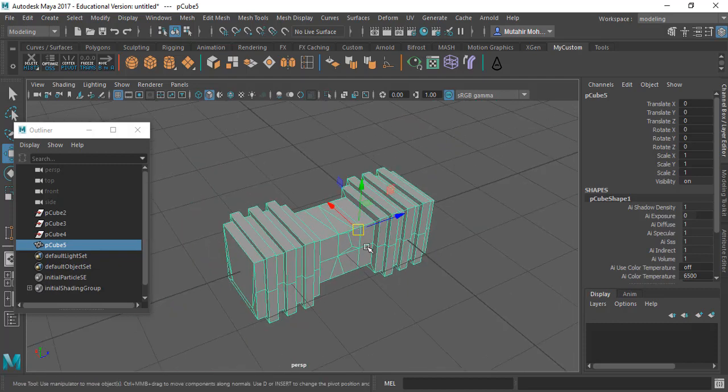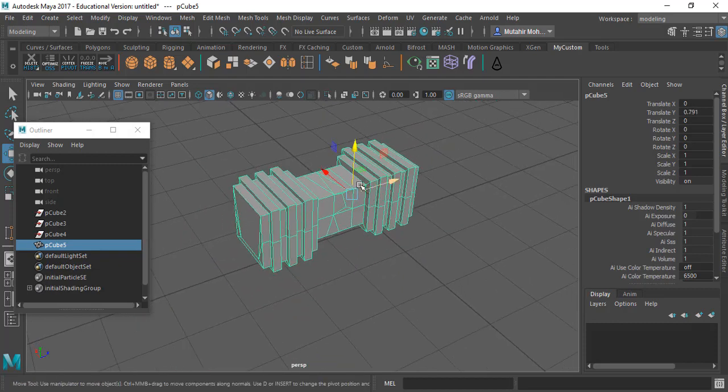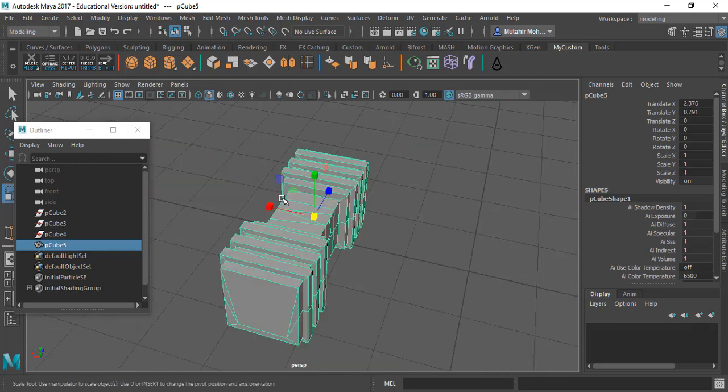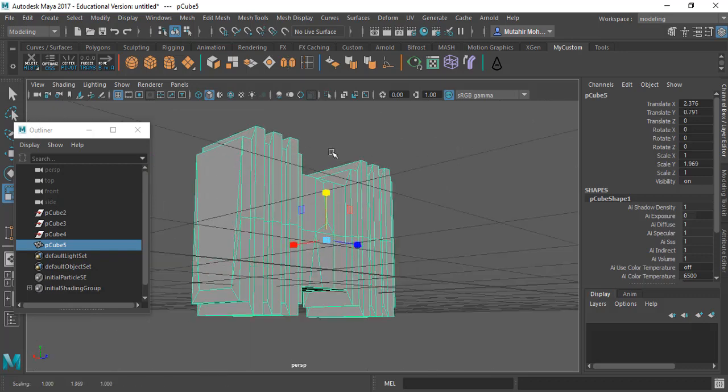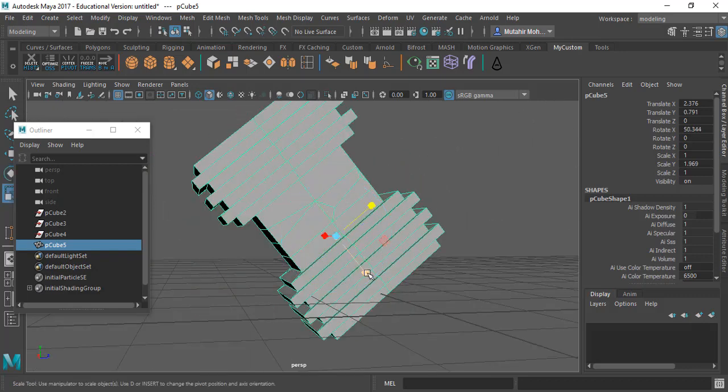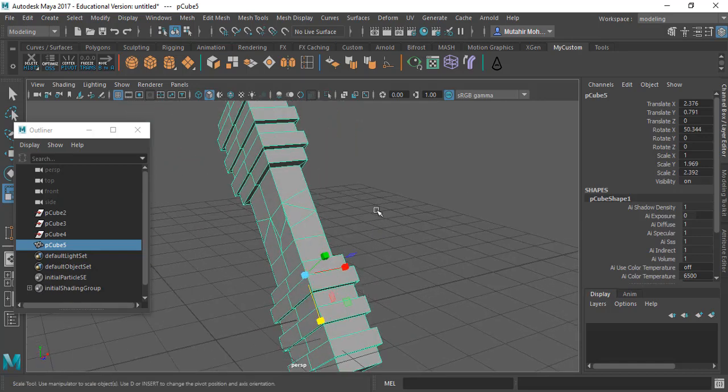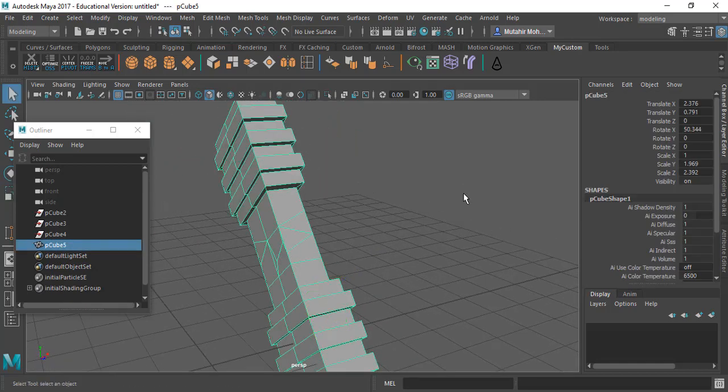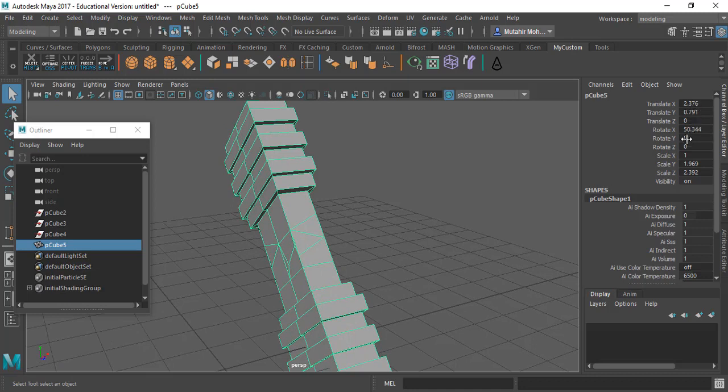If you move it around a lot and do all sorts of transformations and end up with this shape, and you say, okay, this is my final shape, I want it to zero out, I don't want all these numbers, you have freeze transformations and it'll zero out everything.